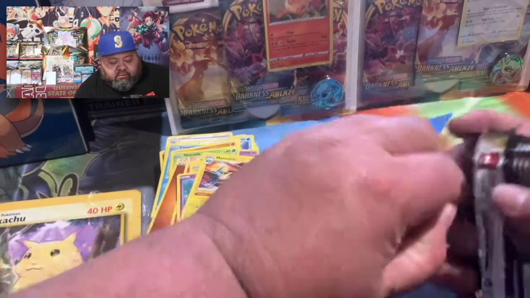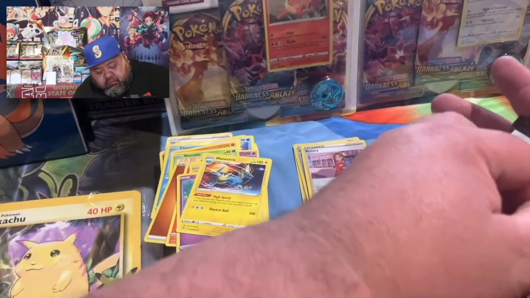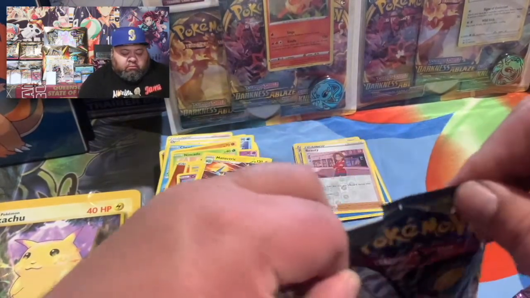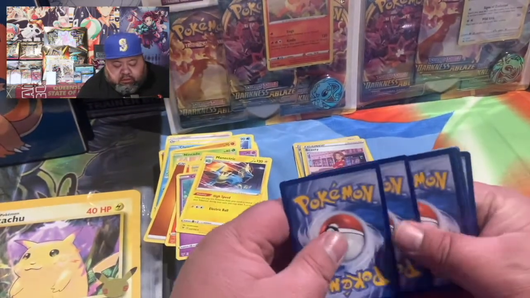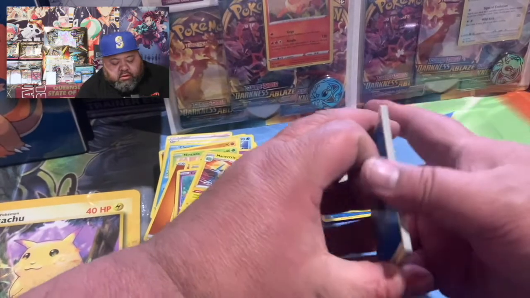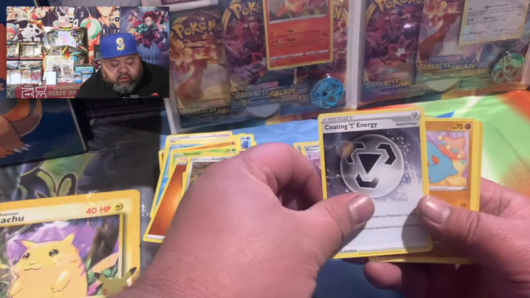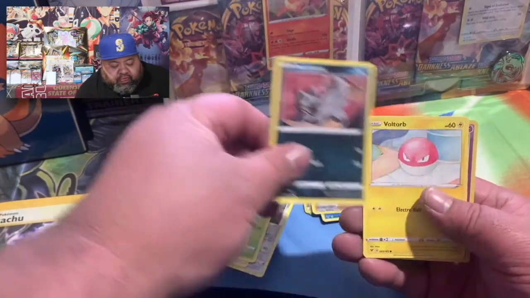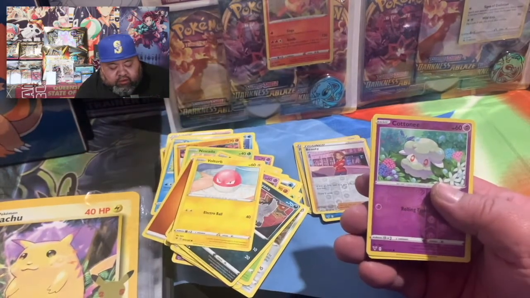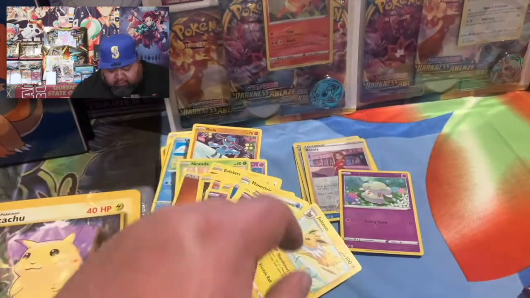Two more packs around to try to push through this. Energy, training stunt, first energy, reverse shiny is Connie and our rare is Jolteon, non shiny. Two more.